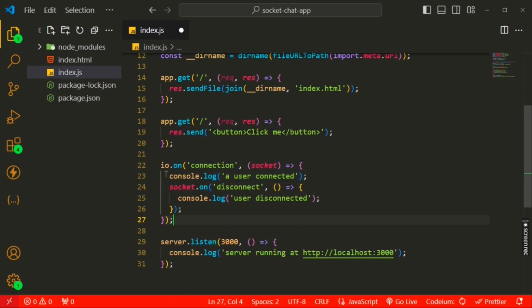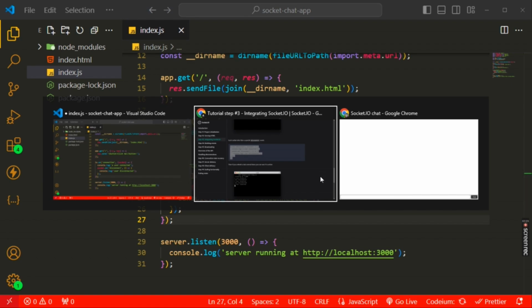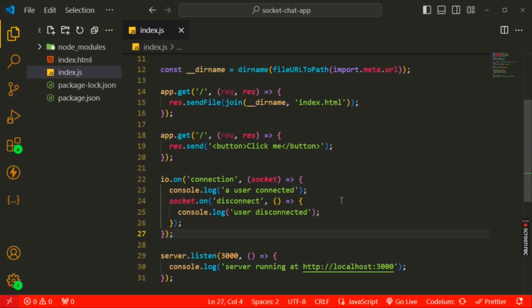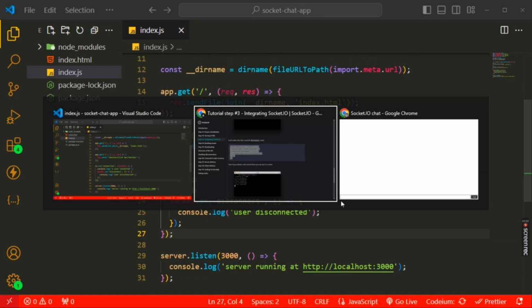This code is saying that when we refresh or when we open our project on another browser or another tab, a new user will be connected. If we close the tab, then it will be disconnected.